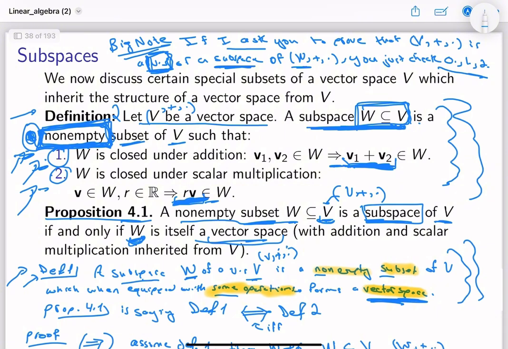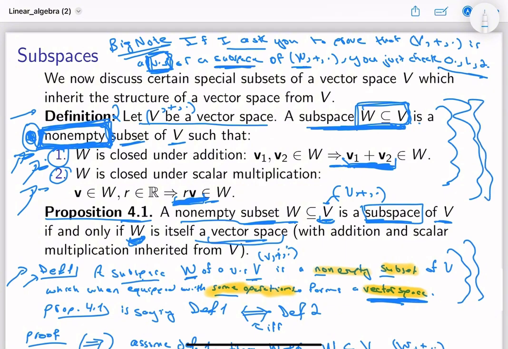You can use any of these to prove that a subset of a vector space is or is not a subspace, right? And yeah, this was a long discussion, but it's definitely worth it. These are two important definitions of what a subspace is, and you can use any of these, but of course you should smartly use the easier one, the easier criterion, right?